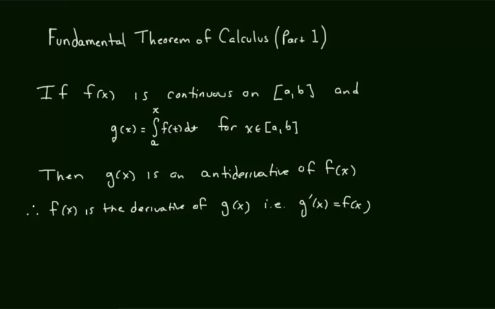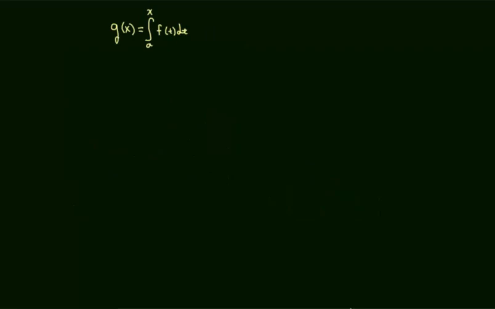What I'm asking you to do is, if you see this relationship defined on your paper, then automatically you know that g prime is equal to f. If you recall, the derivative of an integral is just the integrand. Let's think of it like this. If I said g prime of x, well, then that would equal the derivative with respect to x of the integral from a to x, f of t dt. And then we have the derivative of the integral gives us the integrand.